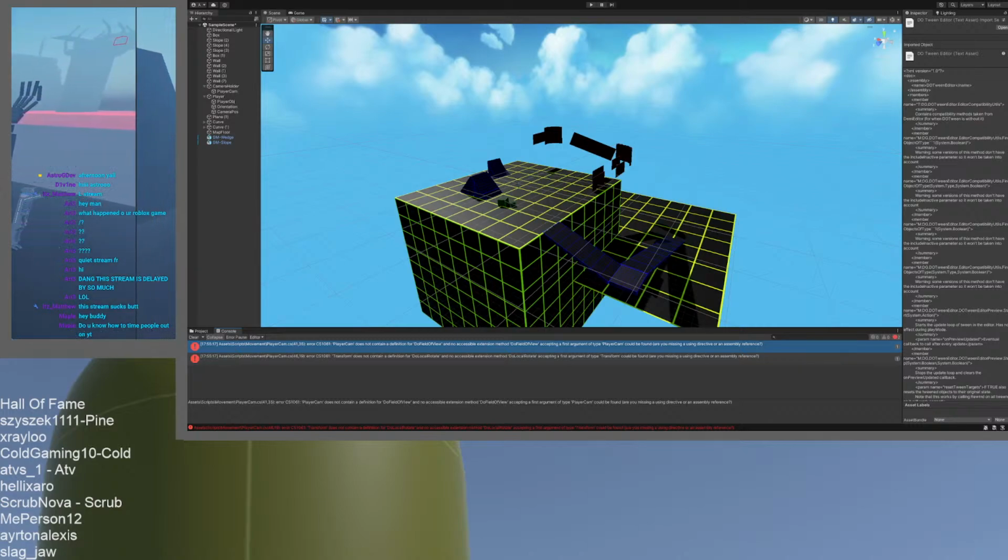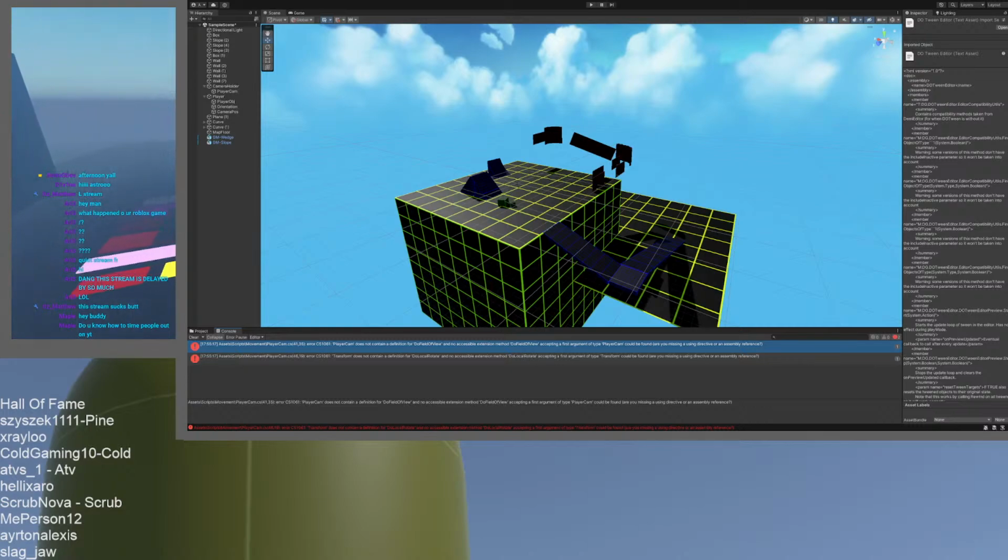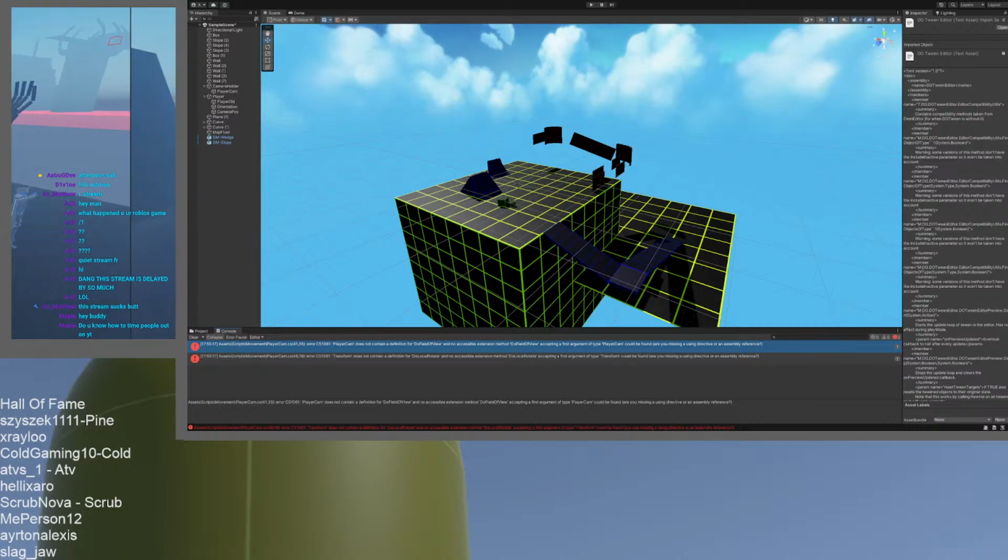Now thanks to this asset, the rest is super easy. Just get the component of the camera and use the DoFieldOfView function, passing in the end value and 0.25 for the transition time. And for the tilting, you can use DoLocalRotate and then just pass in the tilt on the Z axis and again a transition time of 0.25.